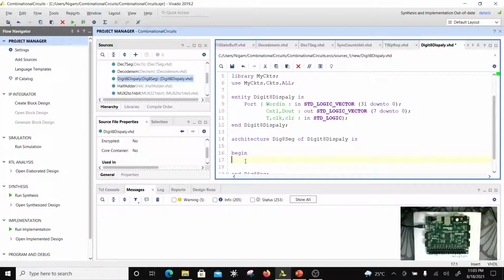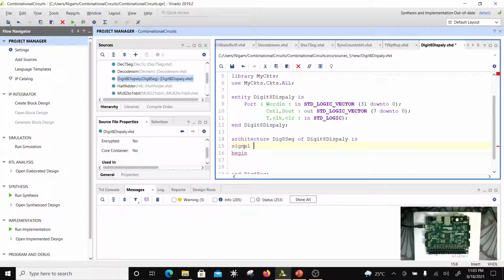Okay, so first of all I need a bus, correct? So I need a bus, so that will be a signal, right?